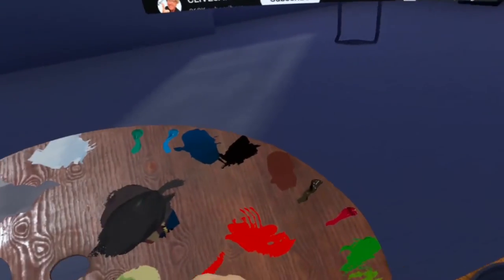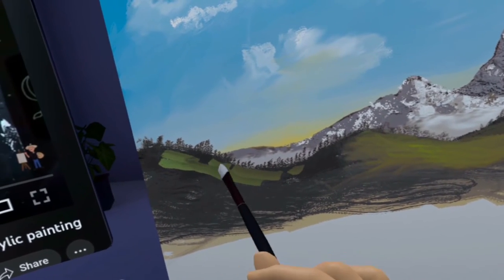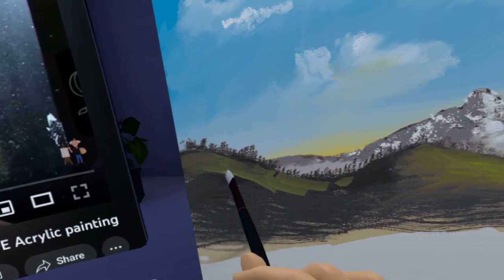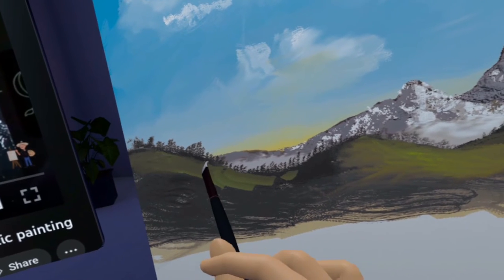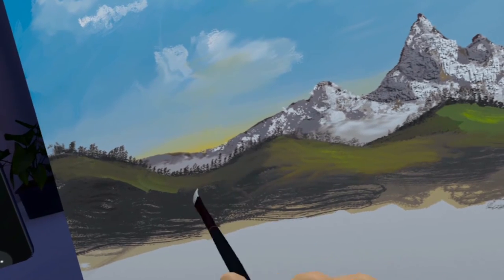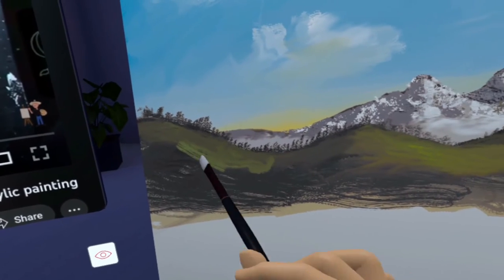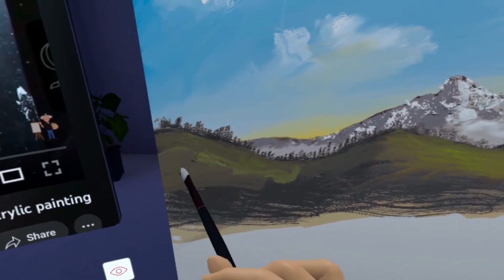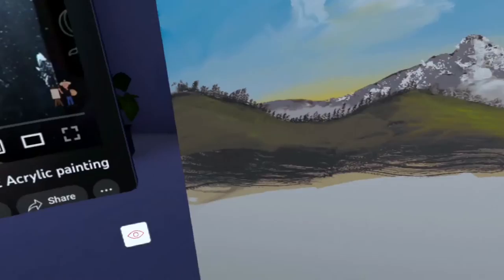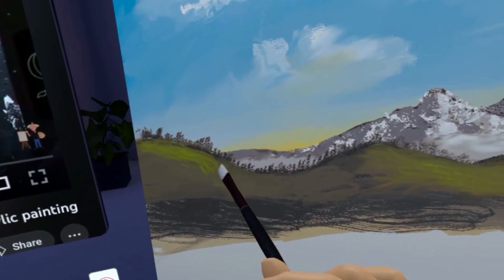So what I'm trying to teach you is that if we can paint together and we can learn, then that's the quickest way to pick up any skill, is by doing, and by doing with others, in fact, because it allows us to experience things, especially in virtual reality. It allows us to experience things and learn by our mistakes, and that's what it's all about. People get really upset sometimes when things don't go right.